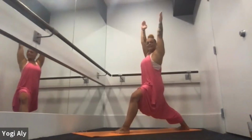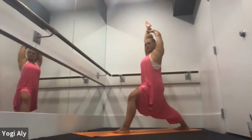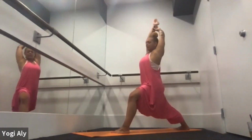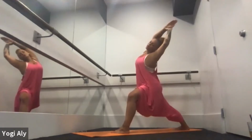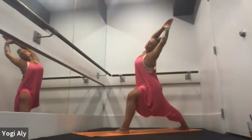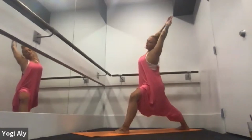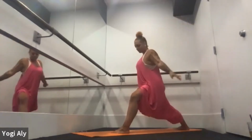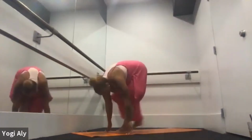Now we're going to add it together. Take your right hand, grab your left wrist. When you're ready, inhale, find length along that left side. Exhale, fold the upper body, your torso, toward the right. Hold it here. On your exhale, lower your hands, frame your foot, and step forward. Step forward to the top of the mat.